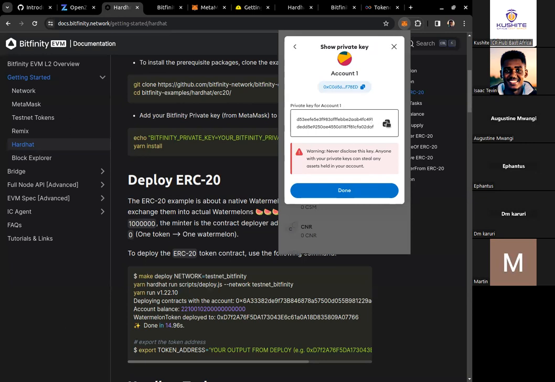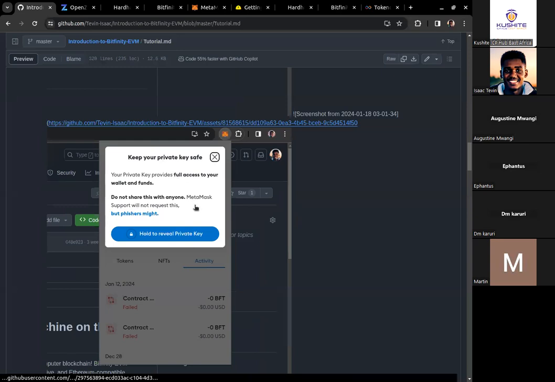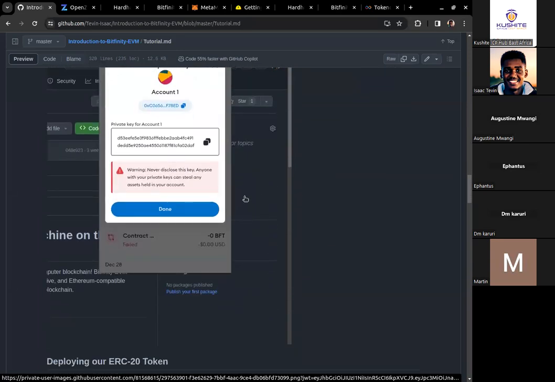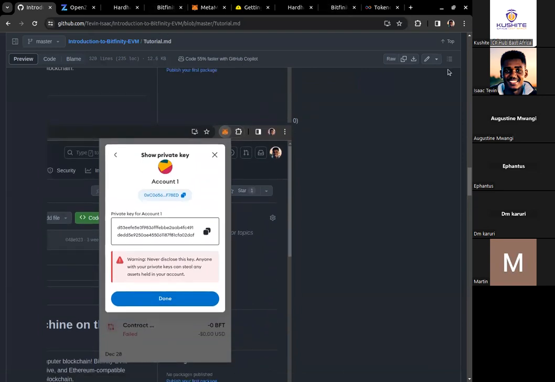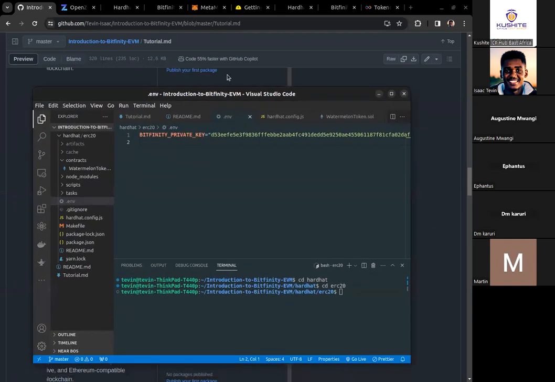In case you have a problem getting the private key, don't worry, I've included the screenshots step by step on this particular tutorial on where to get your private key. So I'm just using this MetaMask wallet. The MetaMask wallet that you're using for this particular project, just use it for testing.